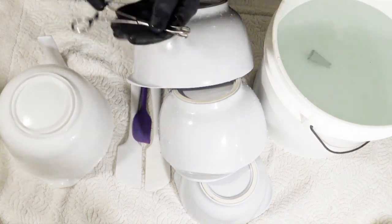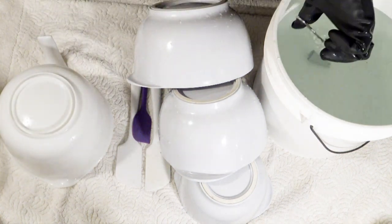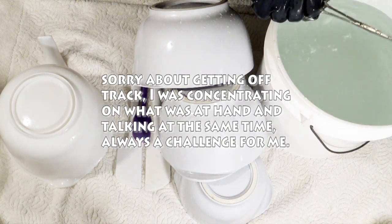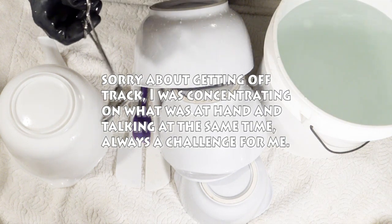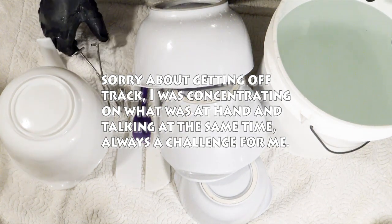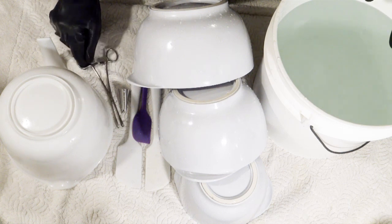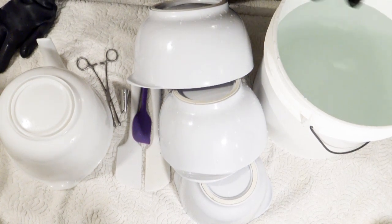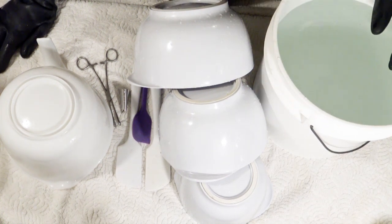Actually, I've got one more thing in there I need to get out. I have a piping tip down in here. That's why I will use this actually to put my lotion into some of the bottles, because it's going to be really thick. Anyway, where am I going with this? So you want to make sure you're taking every possible precaution you can to keep it safe.